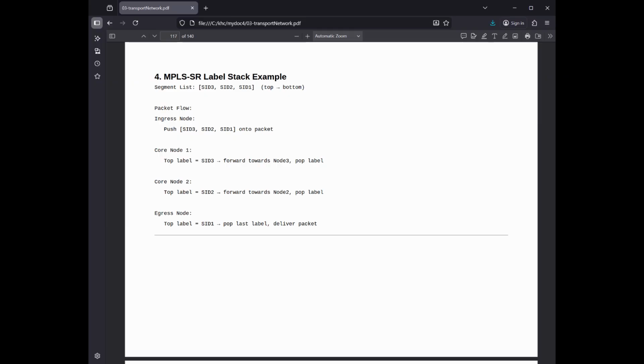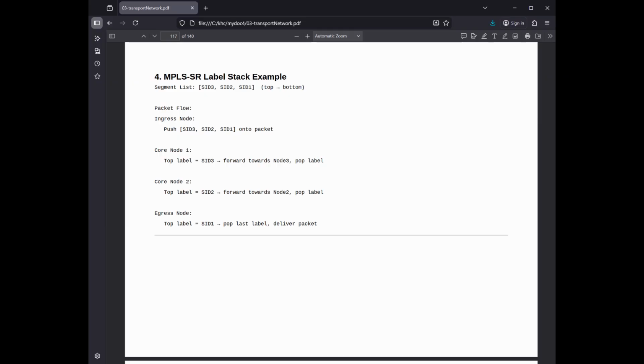3. Comparison of stack changes. Location, label stack top to bottom, active instruction. At ingress: 3, 2, 1. Follow shortest path to node 3. Arriving at node 3: 3, 2, 1. Node 3 recognizes itself, pop SID 3. Leaving node 3: 2, 1. Use specific adjacency/link for SID 2. Arriving at egress: 1. Egress recognizes itself, pop SID 1. Final delivery: none, IP. Deliver original IP data.